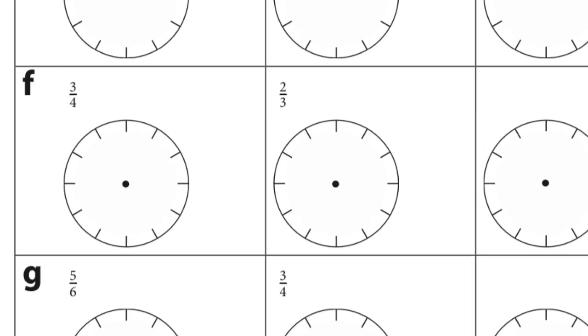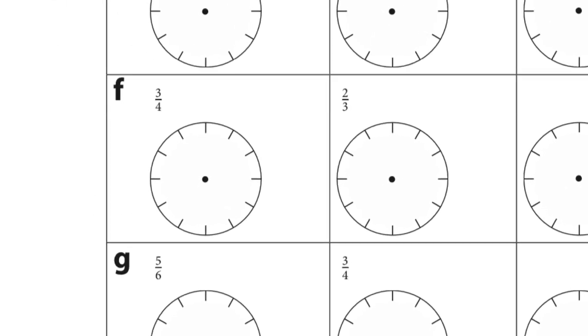I'm going to move down to F because this is a little bit more challenging. Three-fourths, a fourth of a shape is pretty easy, right? You do half and then half of a half is a fourth. So there's a fourth. And then thirds are a little trickier. So I want you to think about how many parts of the clock are there. Well, there's 12 parts, right? Because there are 12 hours on a clock.